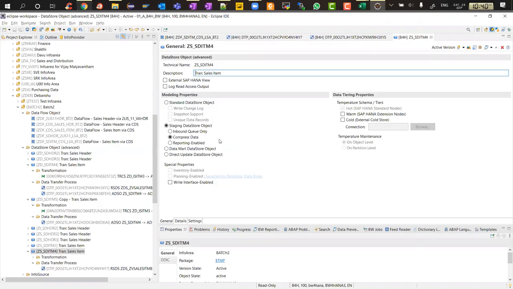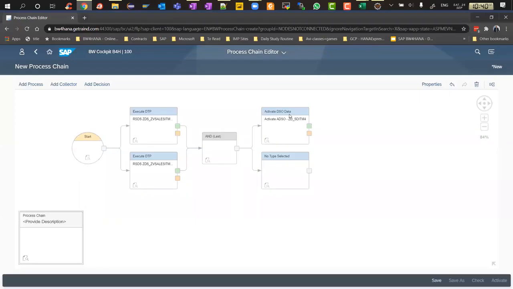Standard ADSO you will find in the activate DSO because that's where we are actually activating. Compression definitely happens there also, because data gets aggregated in the active data table, but changelog is also created, right? Changelog process is not there in data mart. Changelog process is not there in the staging ADSO. Changelog is only there in the standard ADSO, and that's why activation on a conceptual ground applies to only standard ADSO. For staging ADSO and for the data mart ADSO, compression is the more logical process to associate.